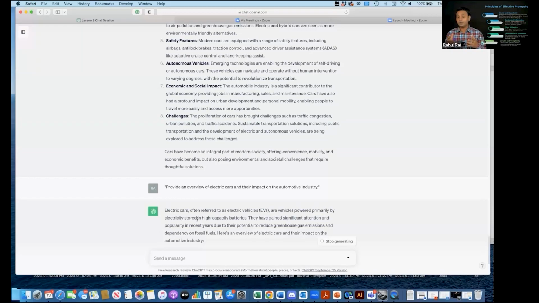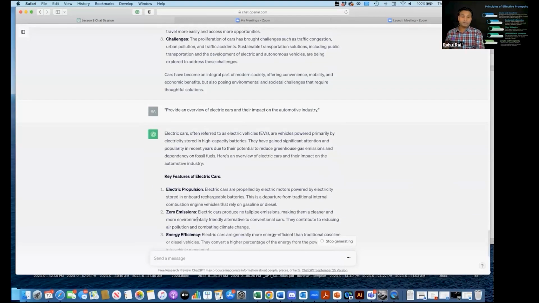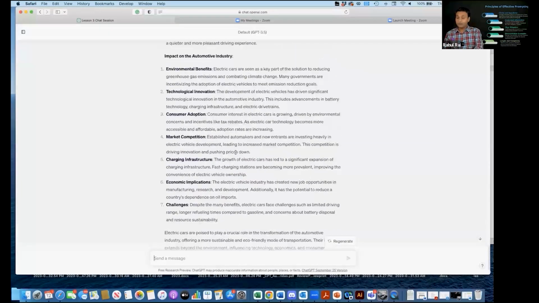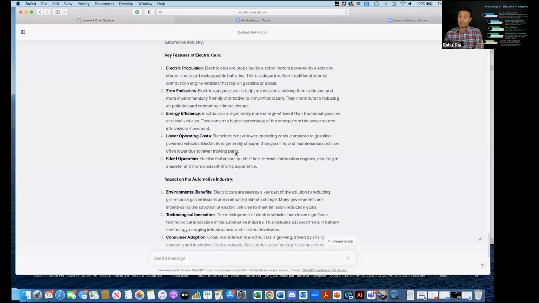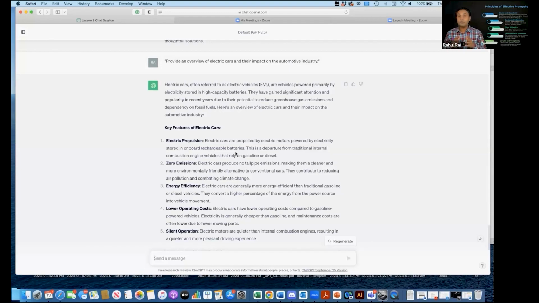This is a demo where we are changing a prompt which is too general and vague and making it more clear and specific, and the quality of answers that we can expect from large language models or ChatGPT in this case is going to be far better than asking a very generic question. As you can see, the response is more focused on electric cars. It gives you the salient aspects of it, and how the whole topic is impacting the automotive industry in general.